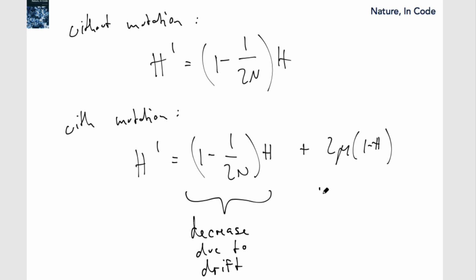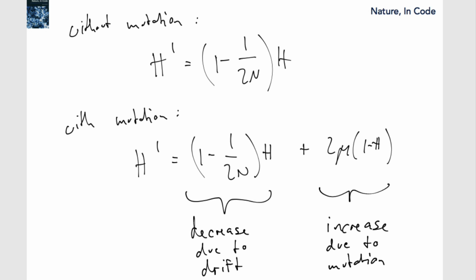Now here, on the other hand, this term is going to be positive. It's going to be small, but it's going to be positive. So this means that this term will increase the genetic variation. And indeed, that's exactly what we've established previously in code, that that's what mutation does. It increases the genetic variation. So this part here is really the increase that is due to mutation. And so that's really quite beautiful.